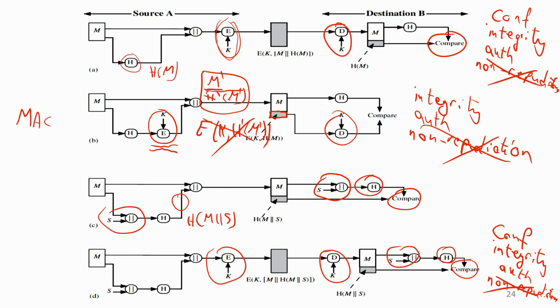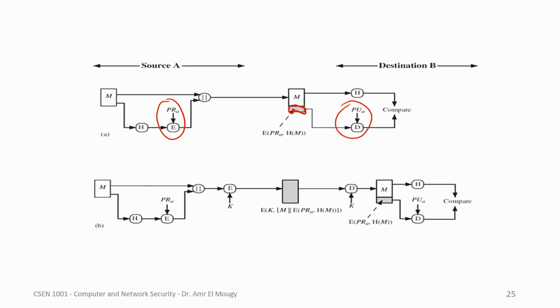If you remember, in part B, at the receiver, we can either take the message, generate its hash, and then decrypt the MAC, or we can take the message, generate its hash, and then encrypt the hash and compare it with what was sent. This is not an option in part A in this figure. Why? Because you cannot take the message, generate its hash, and then encrypt with the private key of the source, because you don't have the private key of the source. The only thing you can do is decrypt what was sent with the public key of the source, which is public and everyone has it.